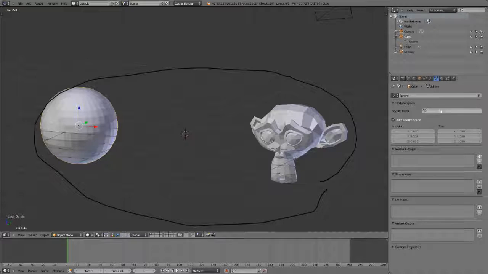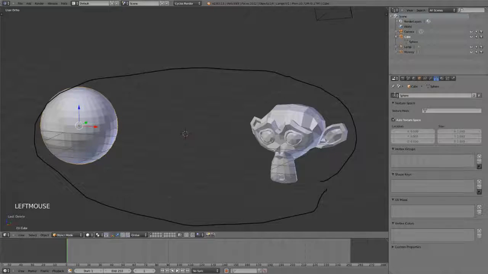The way that you do this is you simply choose the F key, and the F key will add a fake user such that now you can see that even though I only have one object that's actually using the sphere data, it has a 2 next to it, because as far as Blender's concerned, since it has the fake user, there's actually 2 users using it, and it will no longer remove that data upon reloading it.